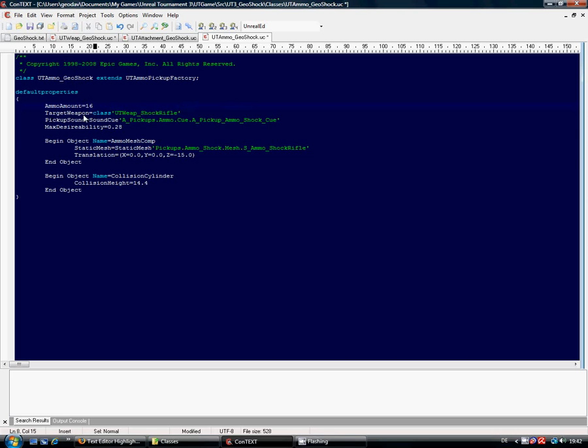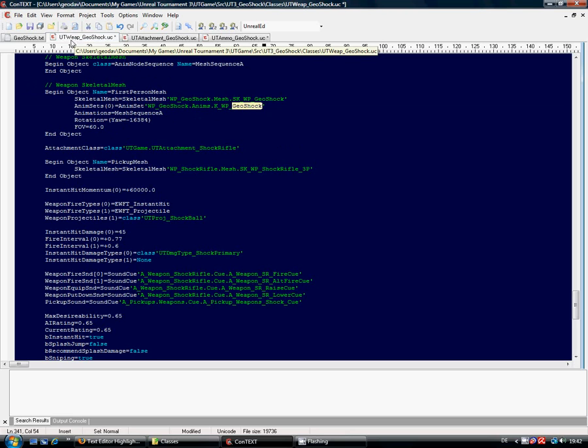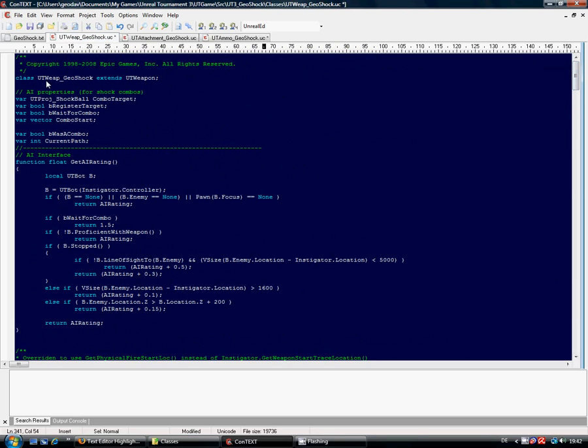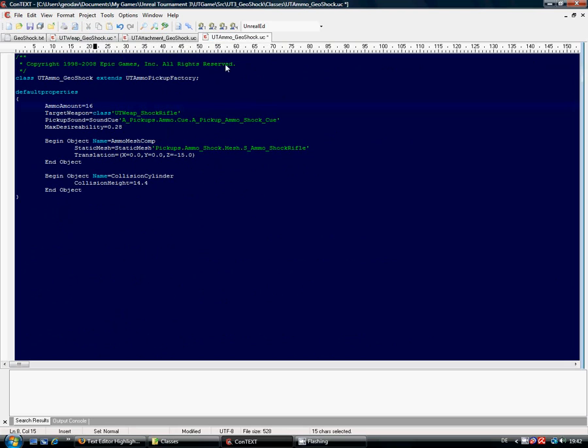Now target weapon. Well, target weapon class is obviously our UT Weapon GeoShock. This is where, until you get used to everything, you're just going to be bouncing backwards and forwards like what I'm doing here, copy and pasting, making sure you've got everything that you need. Now we didn't do a static mesh for the pickup.